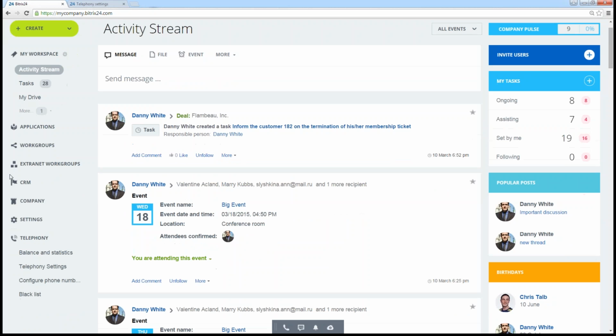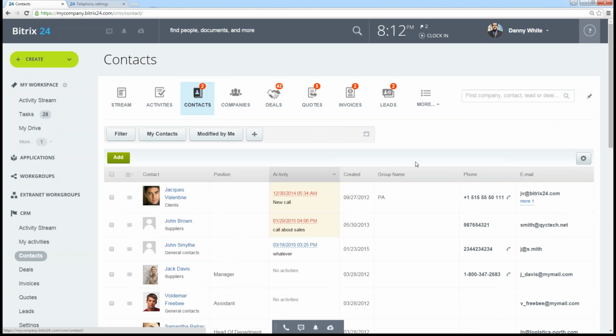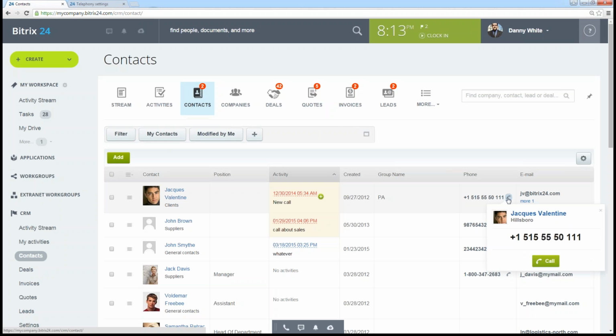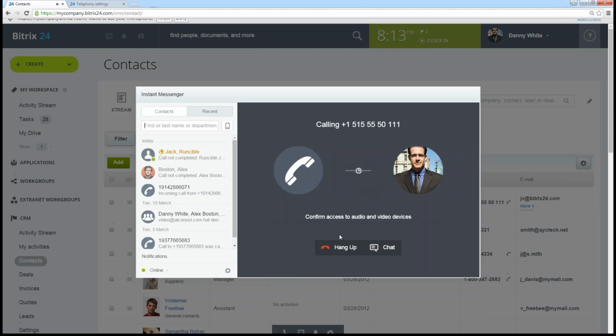Telephony is well integrated in the CRM. In your CRM, if you have a contact with a phone number, you see the phone number show up there. I can just click on that, place that call, and I'm calling.